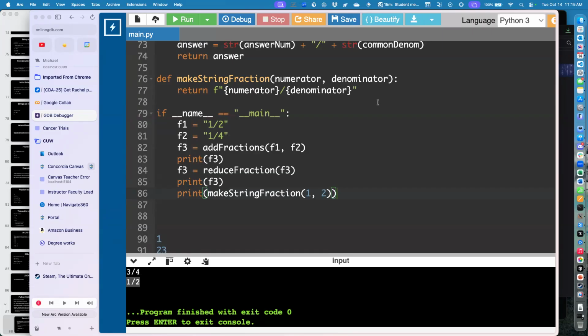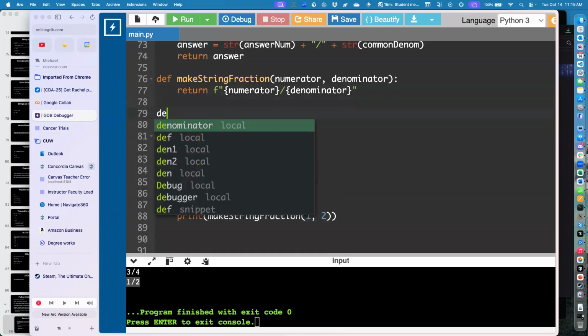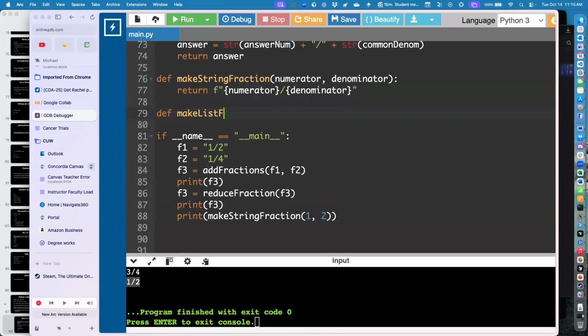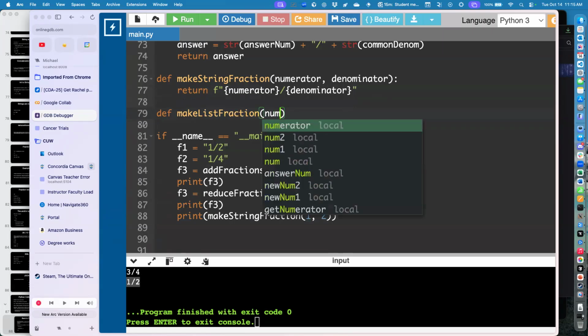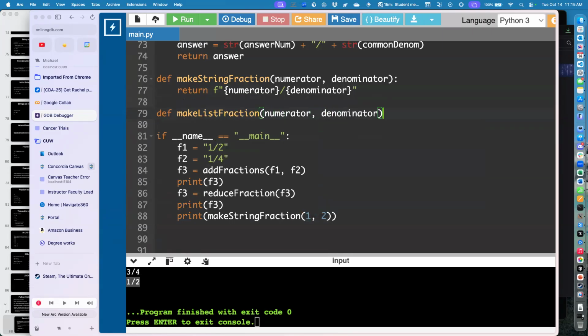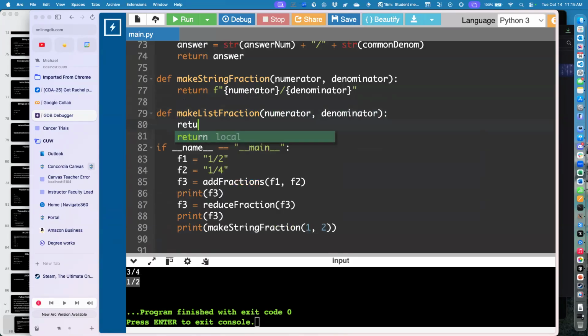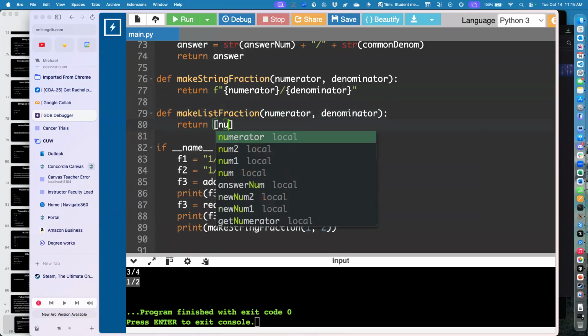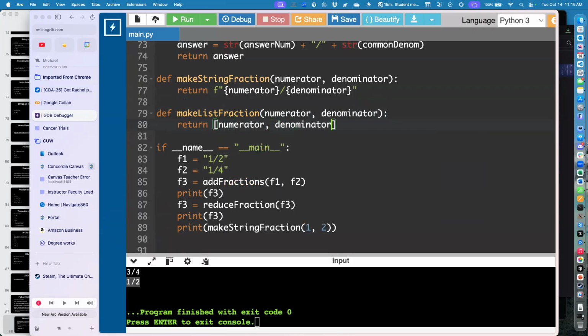Well, what could we have also done? We could have also said, well, we want a def make list fraction, taking in a numerator and a denominator. And what are we going to do here? We're going to return a list containing numerator and denominator.